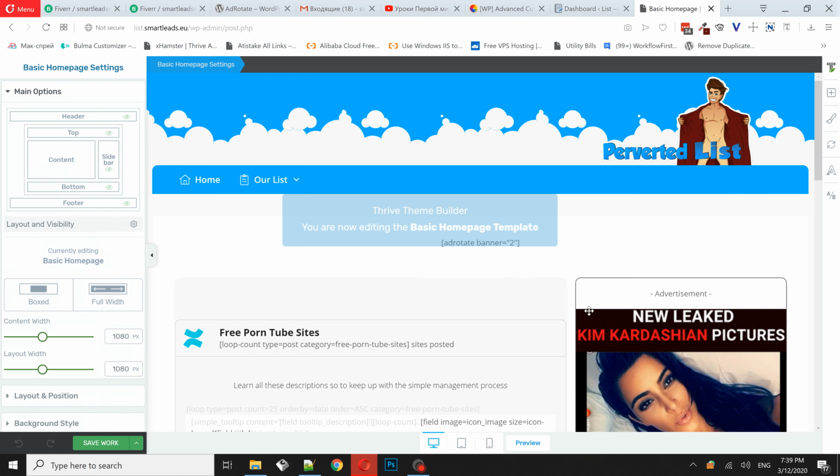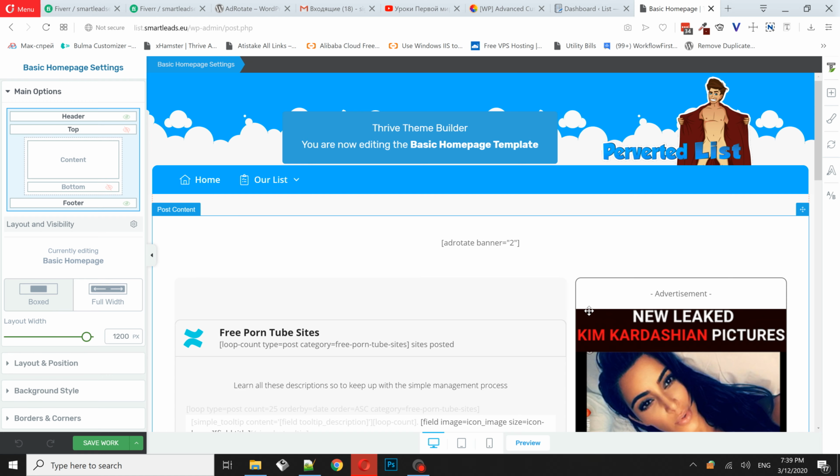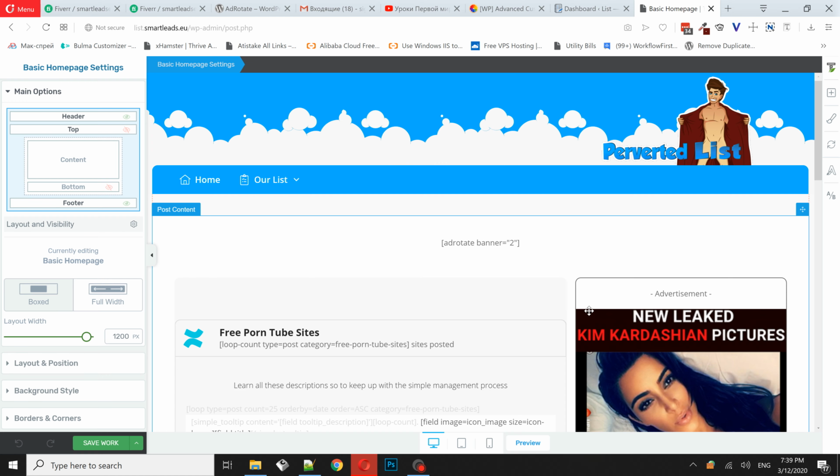So it's global level of editing. Whatever we edit here influences all the elements on other pages which use this template. We see here header, top, all the elements which this template consists of.